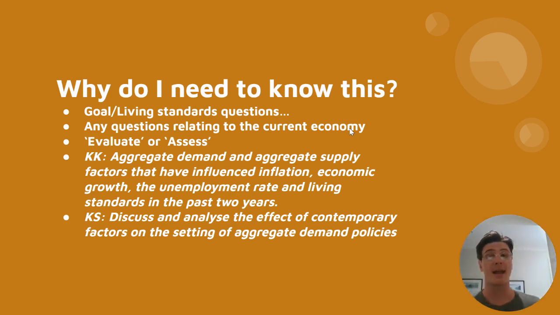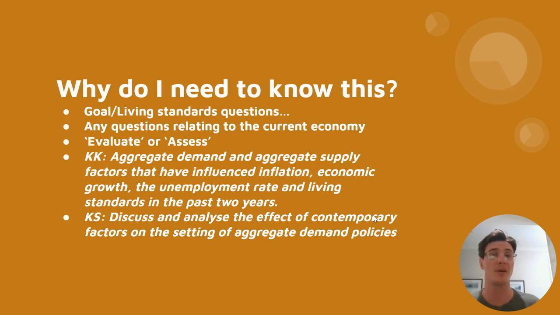inflation. In terms of aggregate demand and aggregate supply factors, there's this very important key knowledge point, which I think is actually done quite poorly. It's the aggregate demand and the aggregate supply factors that have influenced our three goals and living standards over the past 2 years. And linking to that key knowledge point is the key skill, which is you need to be able to discuss and analyze the effect of these contemporary factors on the setting of aggregate demand policy.